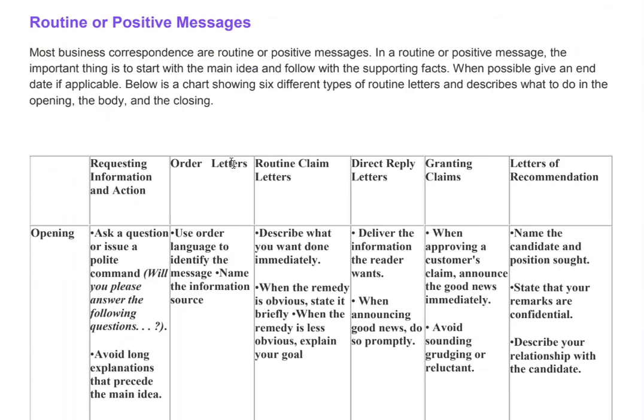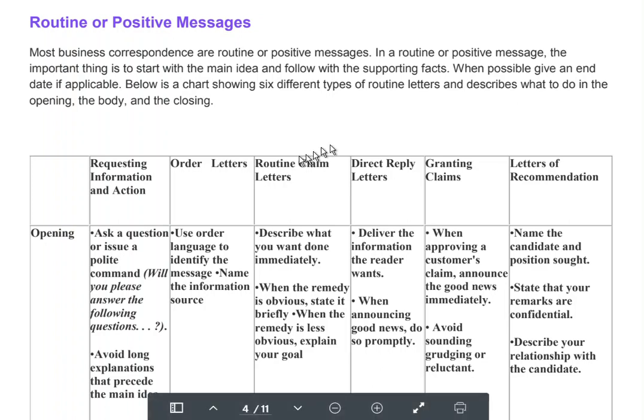So there's different types of messages. Routine or positive messages, you always start with the main idea. For example, if you won, they have those fish bowls at restaurants, and you put your business card in, and if you get picked, you get a free lunch. In that example, you would say, congratulations, you won our monthly free lunch drawing, and then explain the information about what the contest held, how do they get their lunch, and thank them for being a customer. So basically, it works out to be 3 paragraphs.